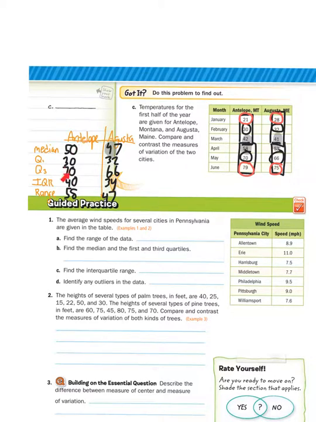So I'm going to say something about how most of the variations are higher for Antelope, but Q1 is a little lower. I also might say the medians are pretty close, but the range and interquartile range for Antelope are a little bit higher. So that's kind of what I'm going for. You can put it in your own words. I'm going to pause it and write my answer and then restart it, if you're interested to see what I write.